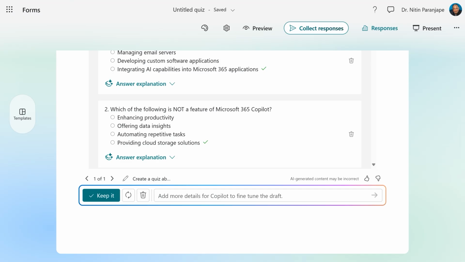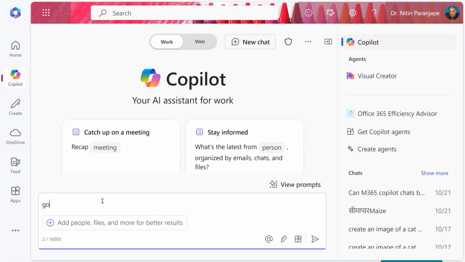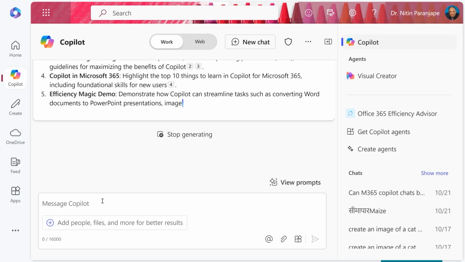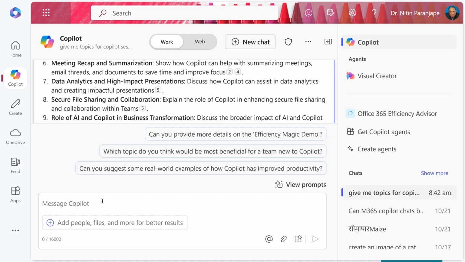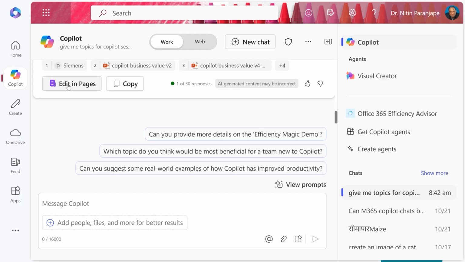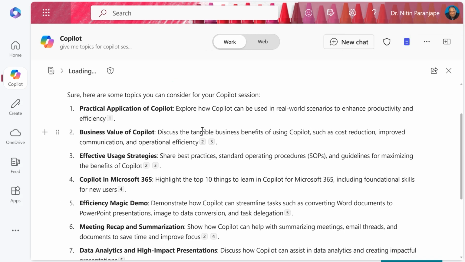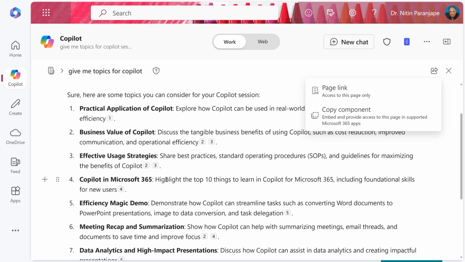Now let me show it to you live. I'm going to Copilot and asking a question, and now these topics, I'm not the one covering. There is a team. I have 5 trainers and we are going to sit and do it. After the output comes, it says, do you want to collaborate on this? I don't want you to waste time copying, pasting, sending. You create a page out of it. Edit in Pages. So now it just converted this to a page. And now this page I can share. Now Copilot's job is over. Collaboration has started. Now I can share it with other people, my team, whatever.